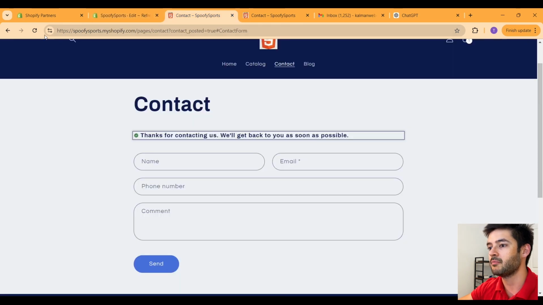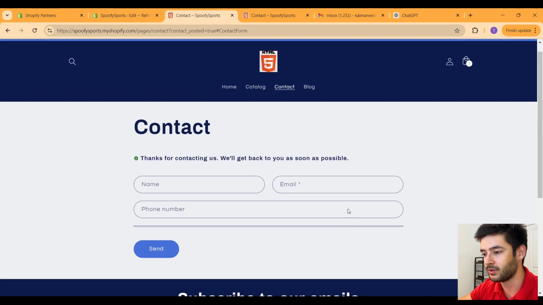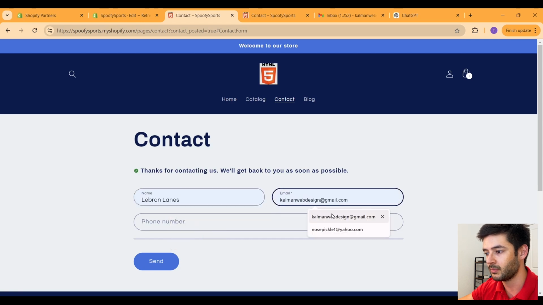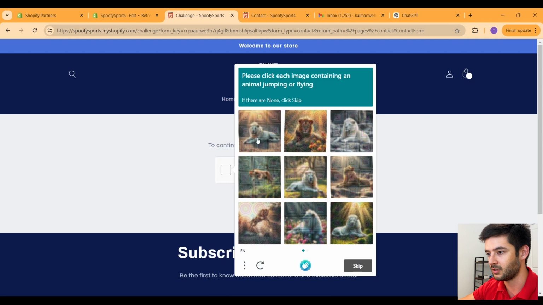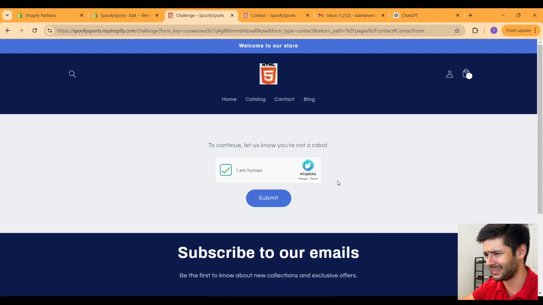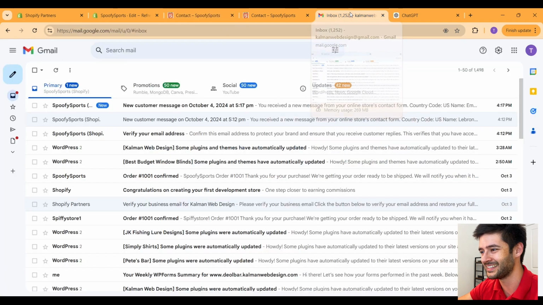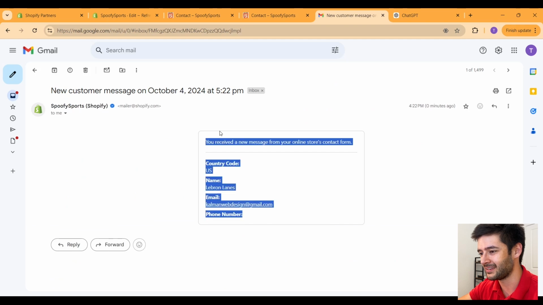save. And now if we navigate back to our live website, refresh this, you're going to see that that input field is successfully deleted, and I can still submit this form the way I did earlier, but now I only have the name, email, and phone number, and click send. You guys will see that it verifies that you are a human as well. I can barely even see what's going on there. Hopefully I passed that, and it successfully sends that email. And now you guys can see that it does successfully send that contact form to my email that I have on file with Shopify.